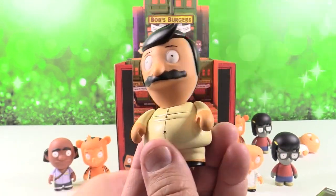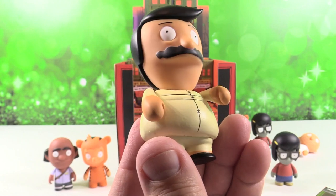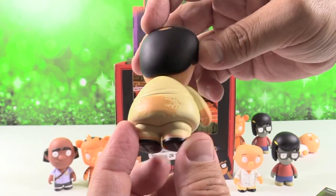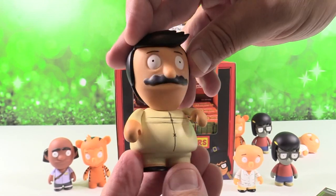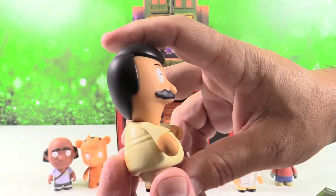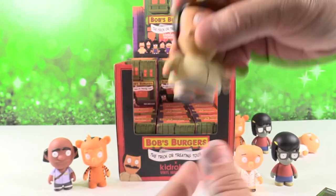Oh here's Bob. I lost his hat. I do not know what he is dressed as — he looks like a dumpling to me. Actually I think that's what it is — a dumpling or a sack of flour or something. I like Bob's mustache and eyes. He's like, 'I love you all very much but you're all terrible.' I think that's his line. That's a cool figure.